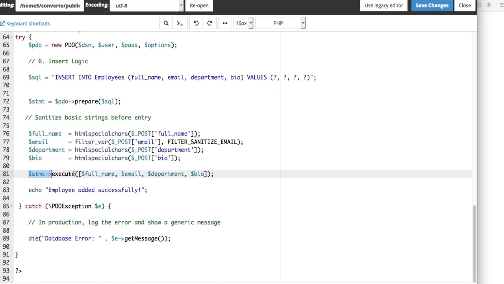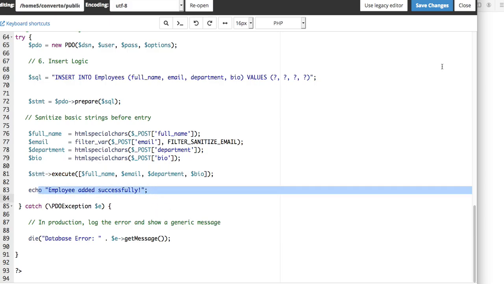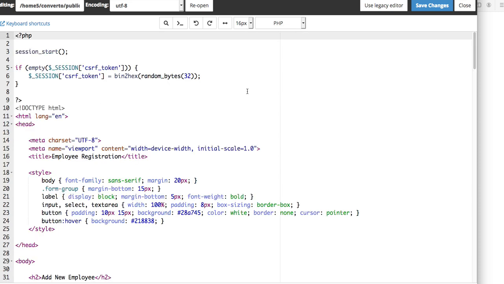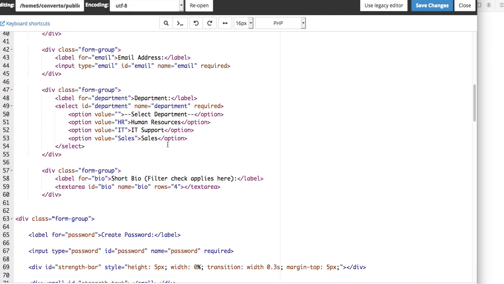Then if it'll execute it, that means it went in, and then it'll tell you, hey, look, we added. Well, that's it. So I wanted to show you this time. I hope you get it. And listen, man, use this stuff. Use it. Play around with it.